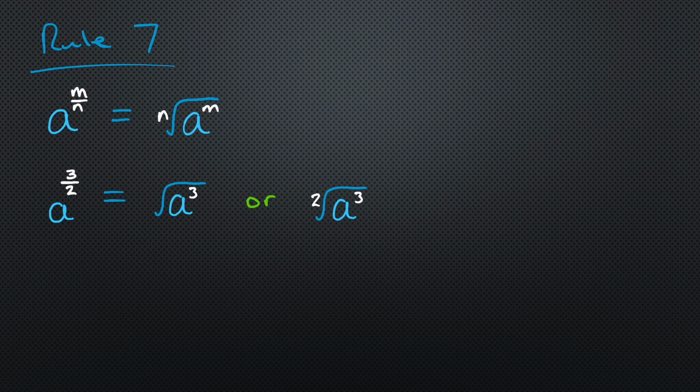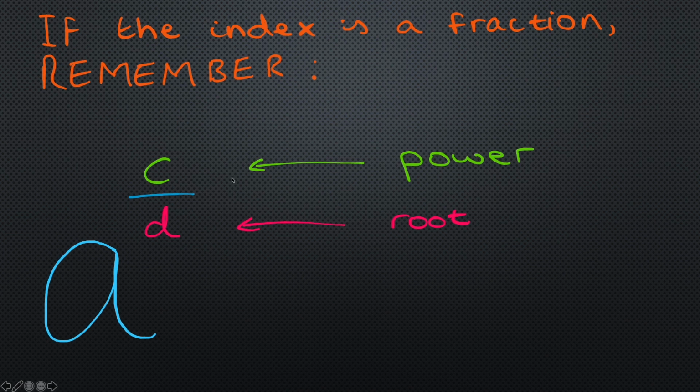So make sure to go through the practice questions for these. And remember, a won't always be a letter, a could also be a number, a could be 2, in which case we just do 2 cubed, which is 2 times 2 times 2, which would give us 8, and then the square root of 8. So it's really not too difficult when you start to get familiar with these rules. And remember, top becomes the power, bottom becomes the root.